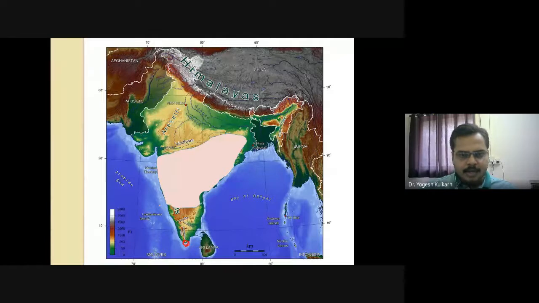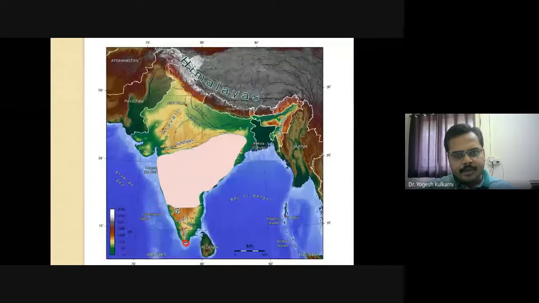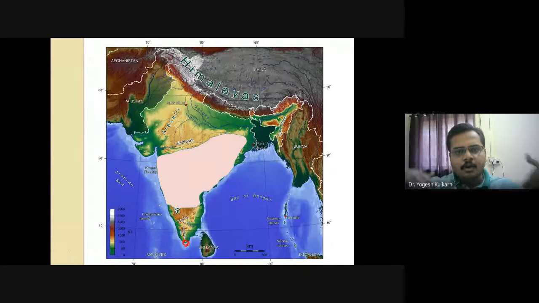Okay, it may form in the Precambrian period, so it is also referred to as the basement rock. Okay, so it eventually becomes the basement for all other overlying rocks. So granite, granitic gneisses. Okay, these are present.